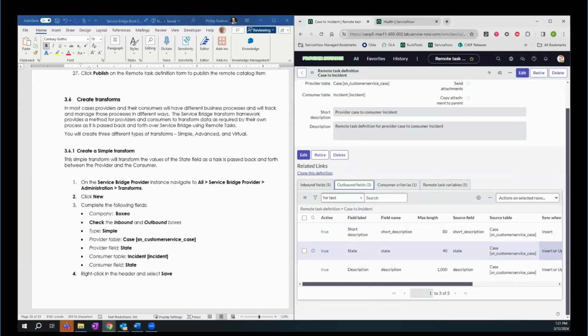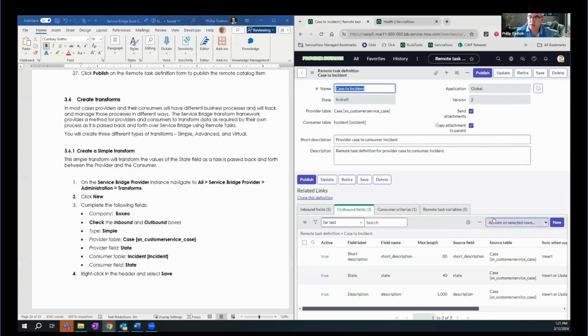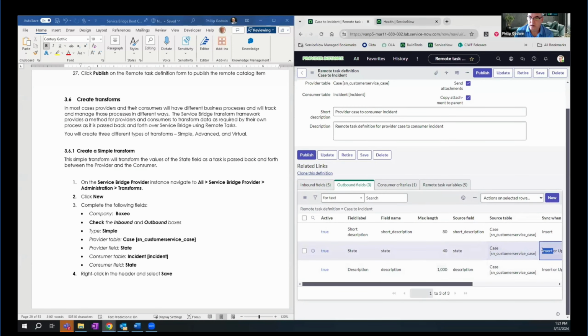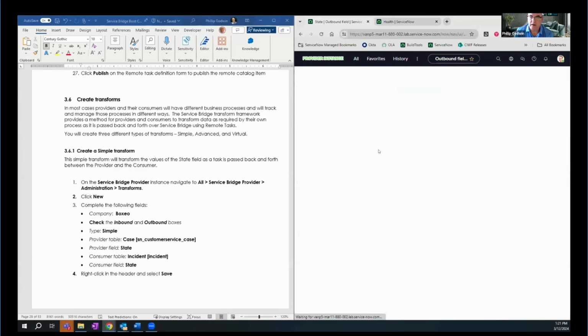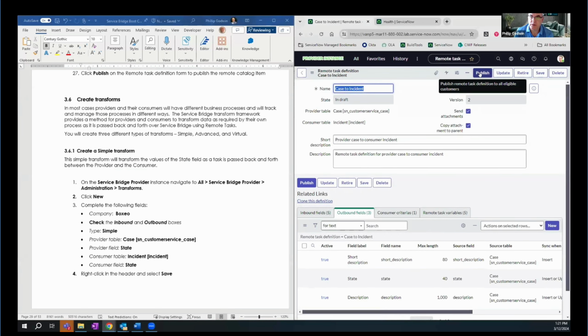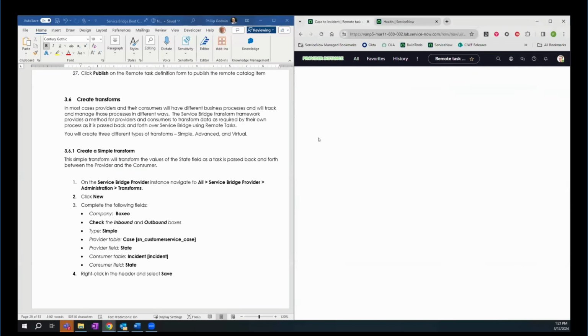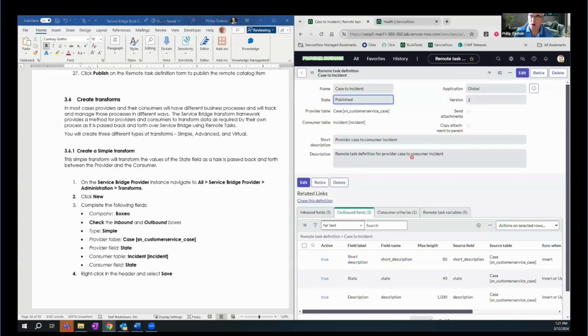Oh, okay. Insert and update. If we've already passed that, do we need to delete it and re-add it? Because it's grayed out when I go back to it. Yeah, exactly. You have to edit it. So you edit it, and then you can change it. But after you change it, you've got to republish it after you save it. Yeah, it's weird. It won't let me edit. Yeah, same here.